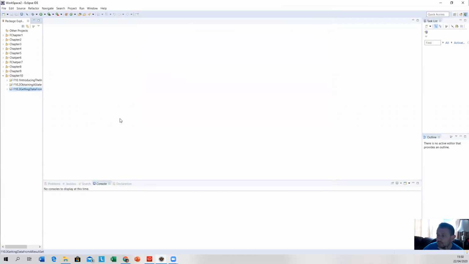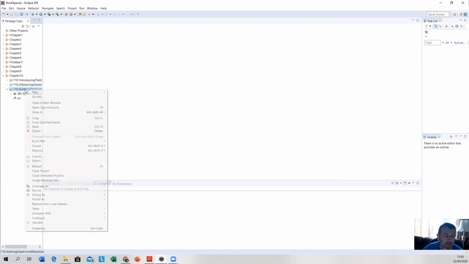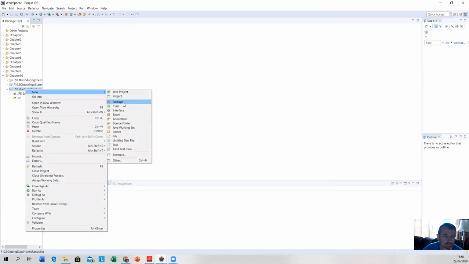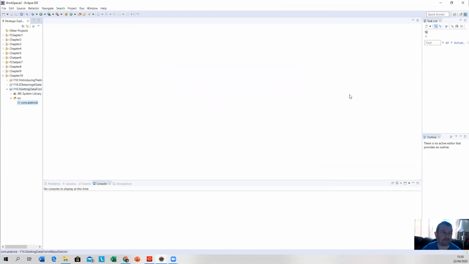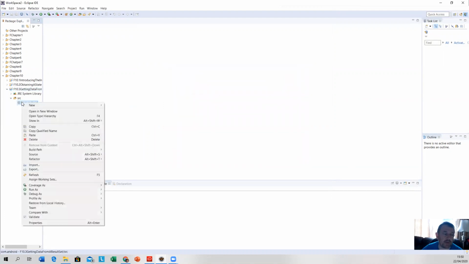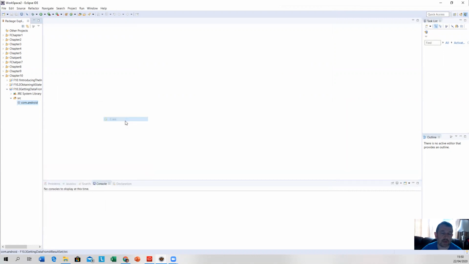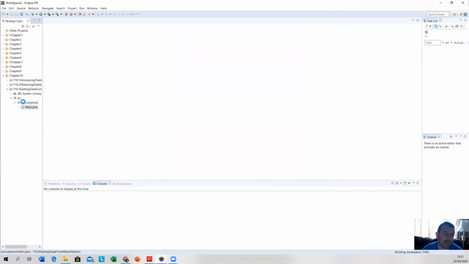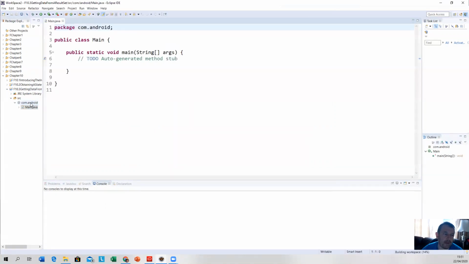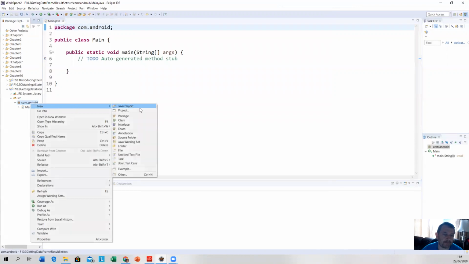Okay, and we have got 3 files in this. On the Android first, a package. And we have a new class, or main class. Then we have examples.